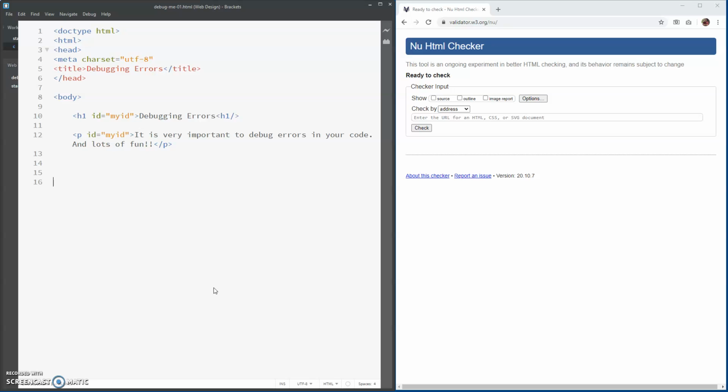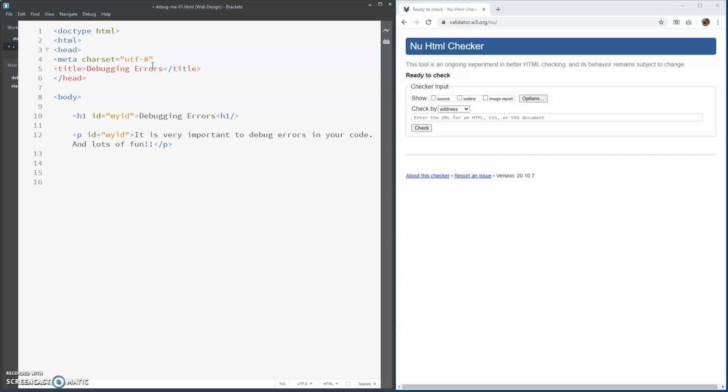When you're working in Brackets, you'll notice if something is highlighted in red, like the title and the closing head tag, that means there's something wrong, usually right before it or with it. So if you look right before the title here, you're missing the closing little greater than sign for the charset tag. So if we fix that, then the red goes away. But that was only one error. There's other errors here that you don't even know about.